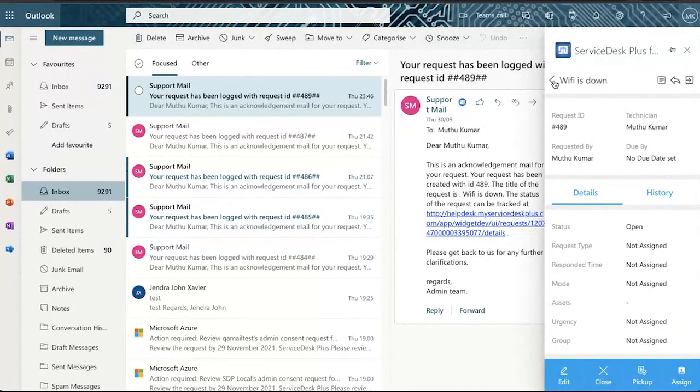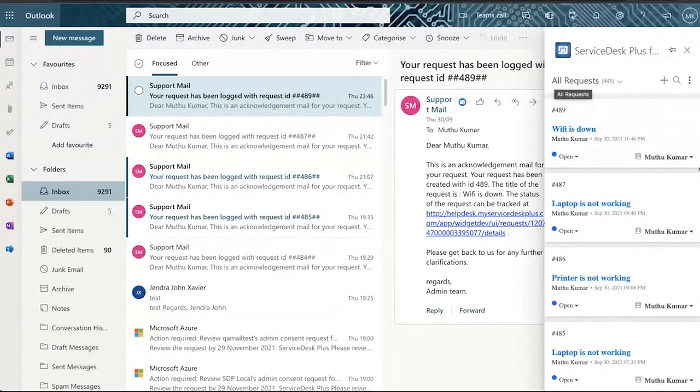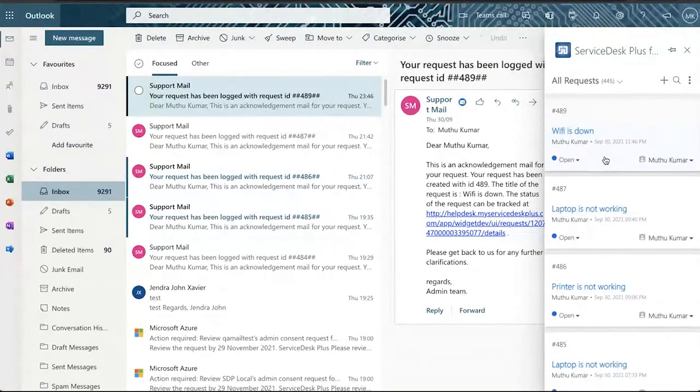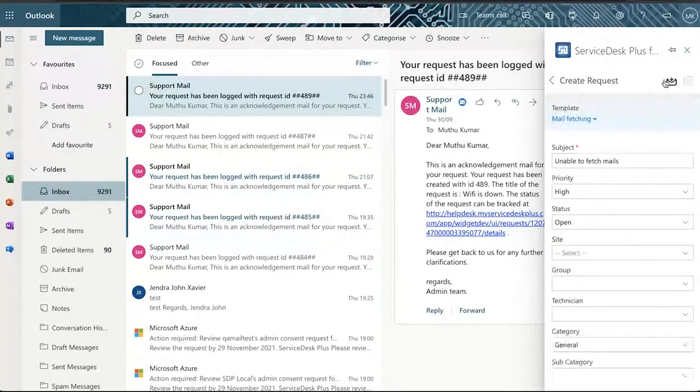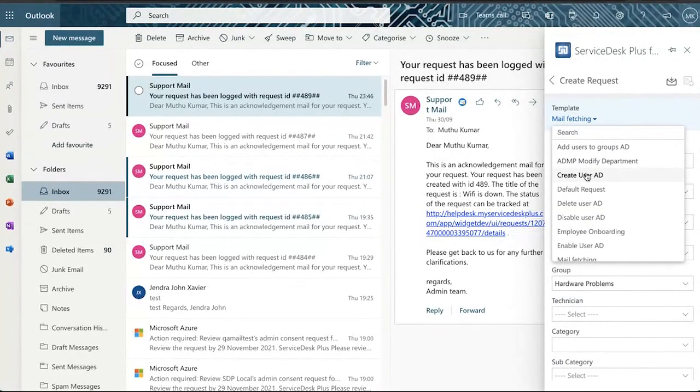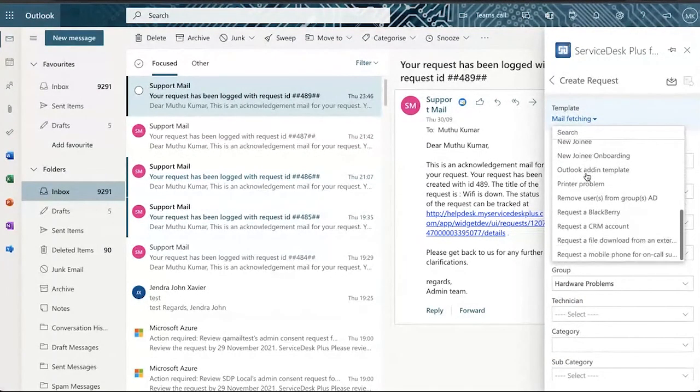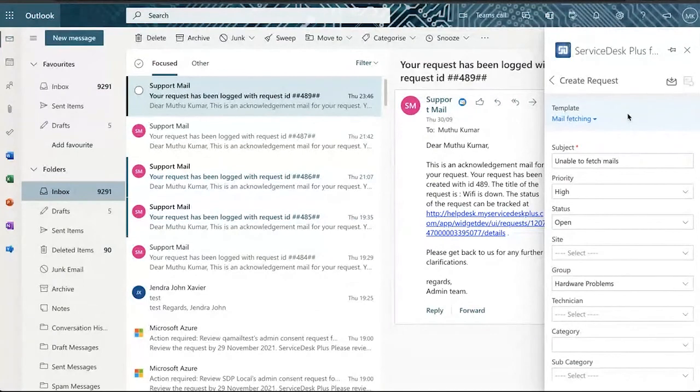And if I select back over here, I'm taken to a list view of all my tickets. So I can filter this to see the view that I want, and I can scroll between them, click on these tickets and get more information about them. And you can also create a ticket from an email by clicking on the plus symbol over here, and then you can choose the template you want for this particular ticket from the templates that are configured in your service desk.